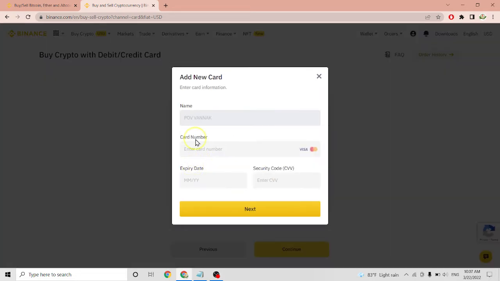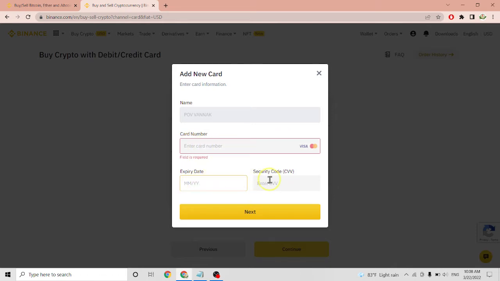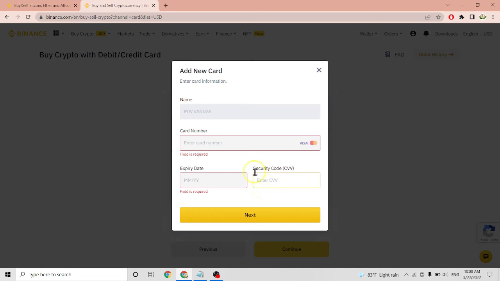Just click here. So the name is automatically filled by itself because when you create a Binance, you complete the correct name, so that's why it automatically comes up here by itself. And then your card number, what is your Visa card, expire date, security code, complete it and click next, and we're done.